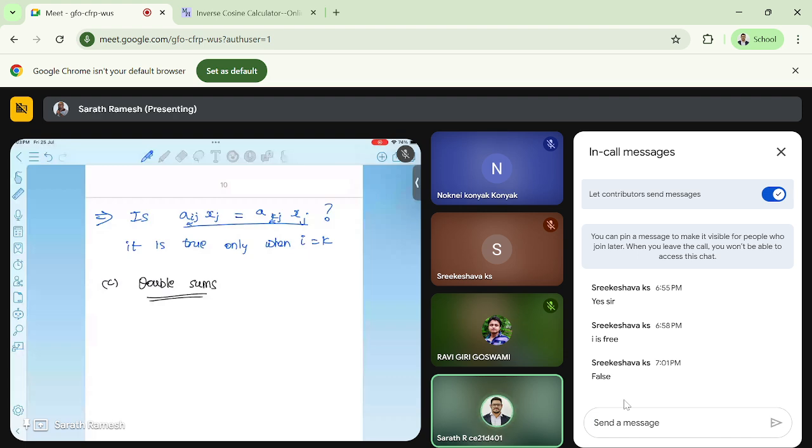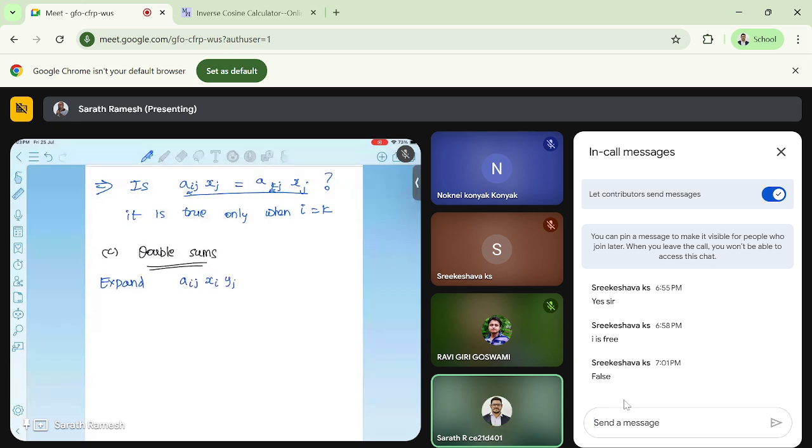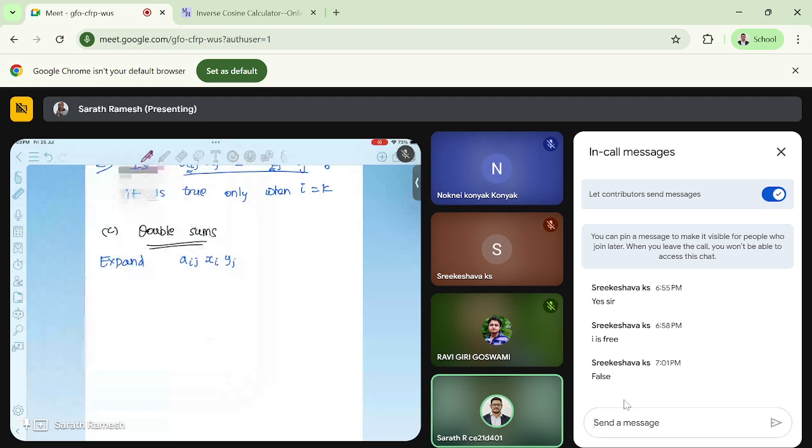First, identify the free index and dummy index. So look carefully, is there any dummy index? Yes, there are. What are they? It's nothing but i and j, because i is coming two times, and j is also coming two times, right? So I have two dummy indices. So what I need to do is sum over both, right?